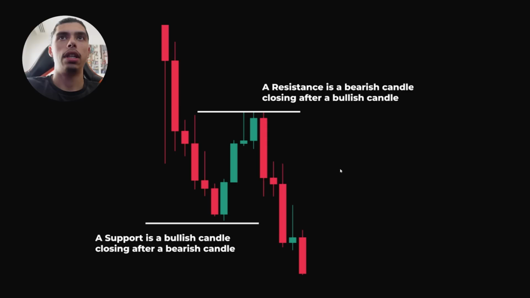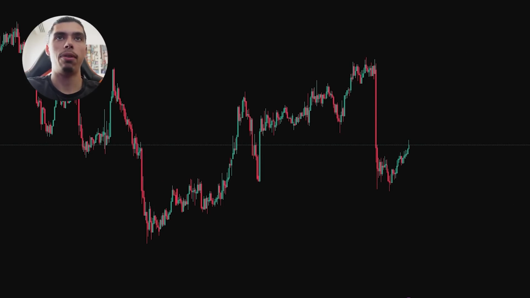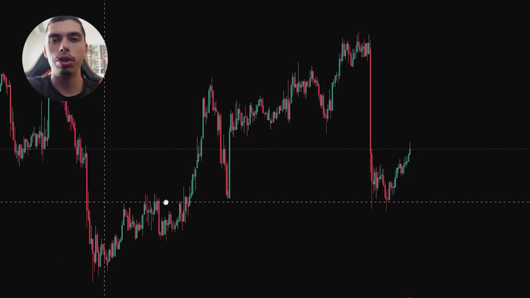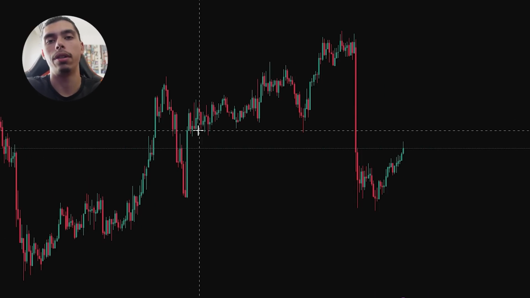So step number 1 is going to be the simple task of support and resistance. The first step you're going to do when you come to the charts is go to the 15-minute time frame on your pair of choice, whatever you want. This works on a lot. High volume pairs are recommended. And what you're going to do is look for support and resistance. The 15-minute time frame is the time frame you're going to go to, and you're going to look for your most recent support and resistance. How do we identify that?